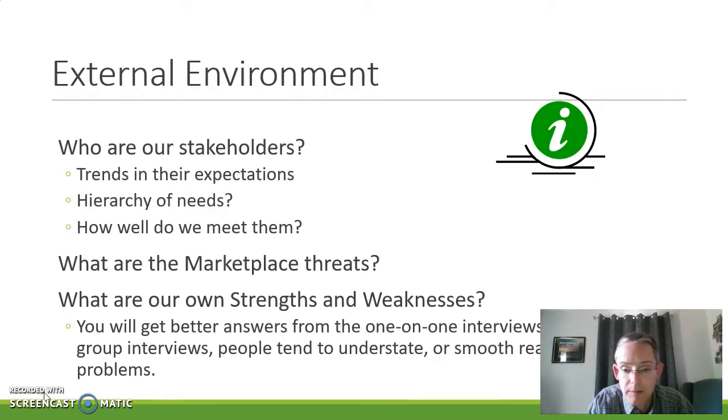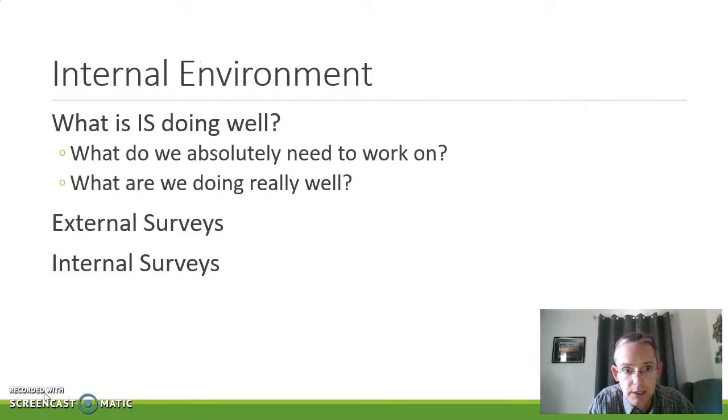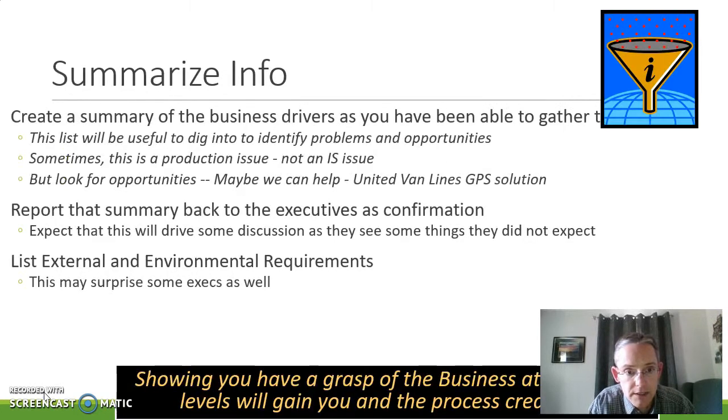This is all going to be based on one-on-one interviews, group interviews, all those kinds of things. People tend to underestimate a lot of problems and then smooth over real problems. But you should get a good feel from an objective standpoint of what's really going on out there. Then your internal environment. What are we really doing well? Again, be very objective about it. What information systems are working well? What is delivering for our internal customers? And what isn't? What do we need to work on? And what are we doing from an internal perspective that can be improved on? So you can get external surveys from a customer perspective for some of this stuff, but a lot of that's going to be internal. Just understanding what our business thinks of us.